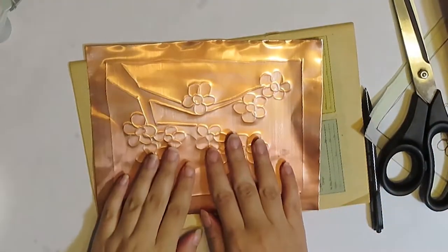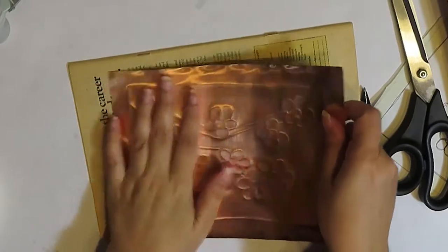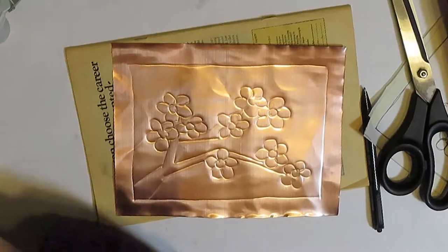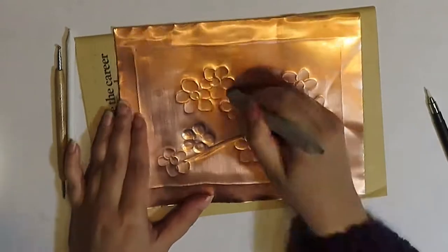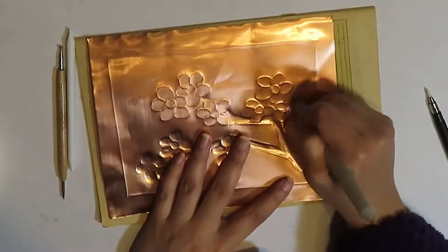So here I have my copper piece. It's already outlined and ready to go with the embossing. If you want a little bit more information on how I do the embossing, I will post a link to that video down below. Otherwise, I am just going to speed up this process.